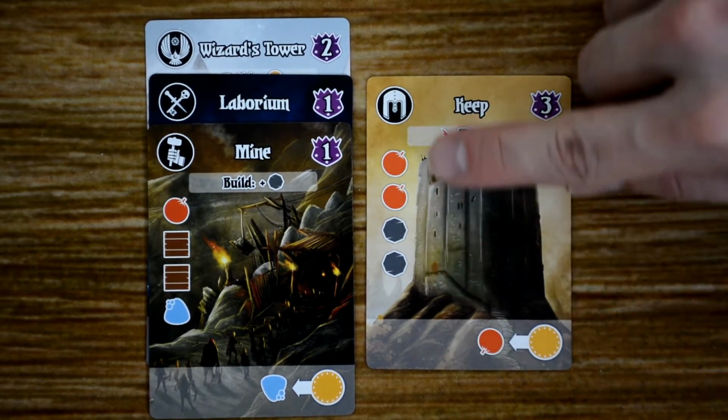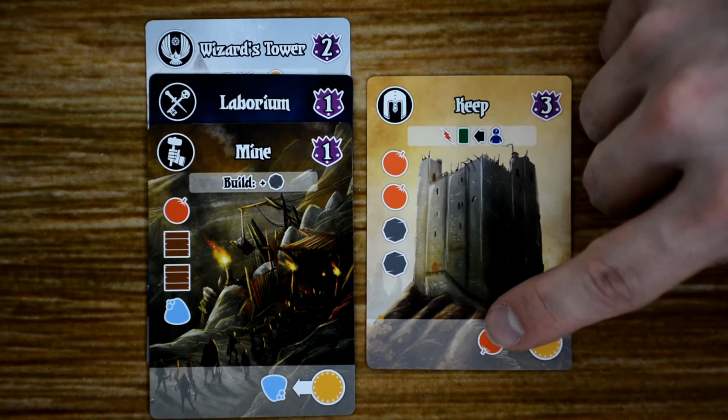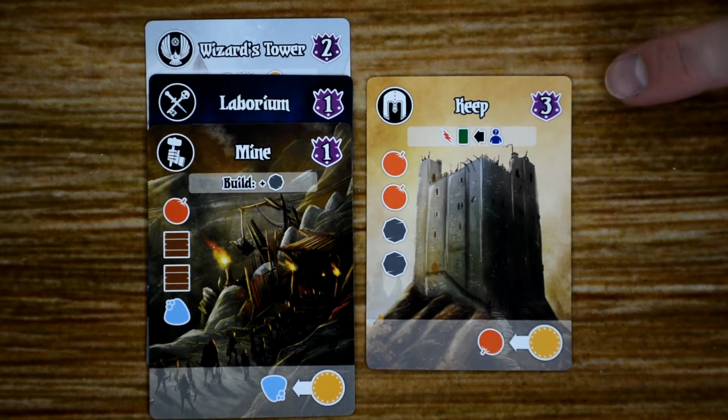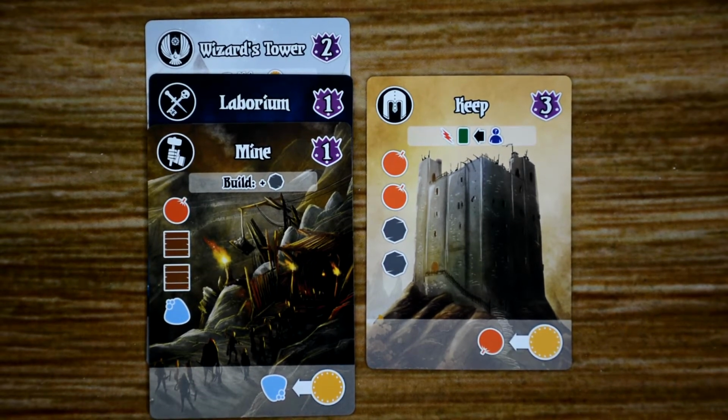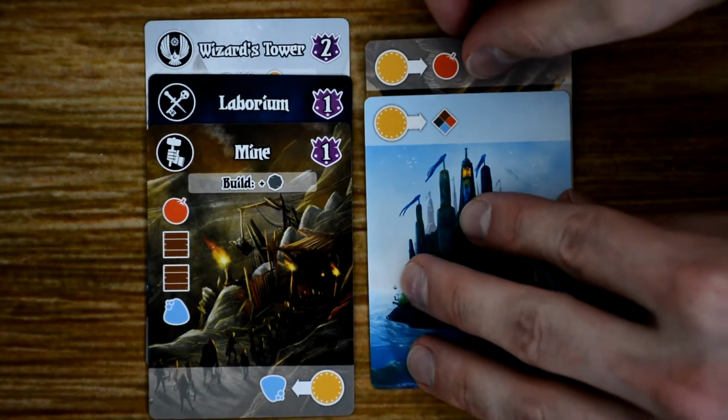We have the resources that card needs in order to be built. And in the bottom of the card, we have the resource section, that if you develop the card instead of building it, you'll be able to place it underneath your castle and you'll gain a new resource. Like that.